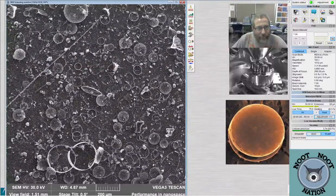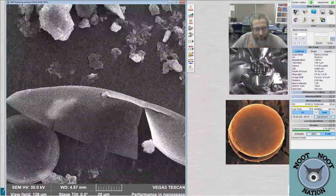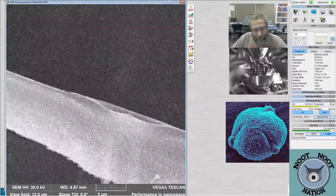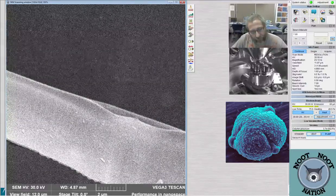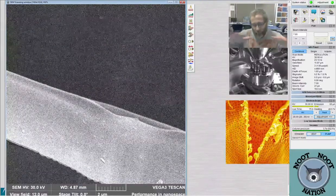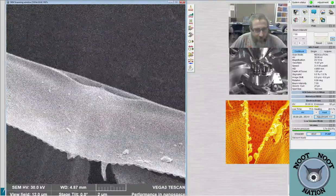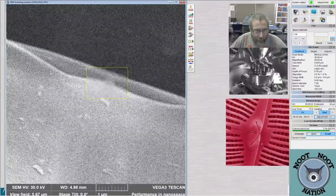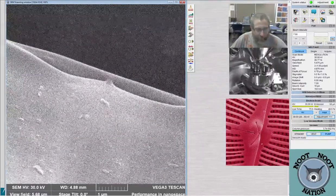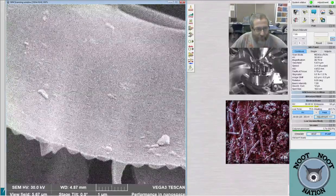And then I thought maybe if I went up to this one, we could look at it. It's been torn. Yeah, it broke, but this should be the raphe here, and it is. That's just on the edge, right? They're shaped sort of like the raphe is at the top, and then the rest of the diatom is curled away from the raphe. So this is a pretty unique shape for a diatom. Let me get it into focus for you. But that is definitely the raphe. To me, there's no question. The only thing I don't know is if this is the same thing we were just looking at, because these holes on the valve face are slot shaped.